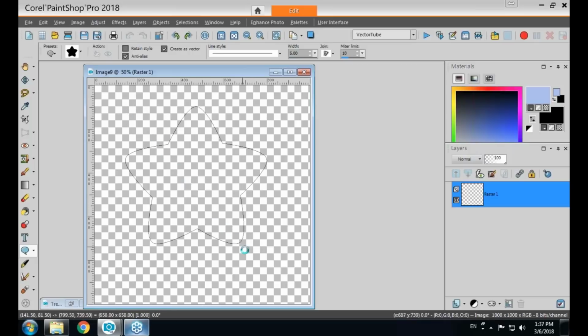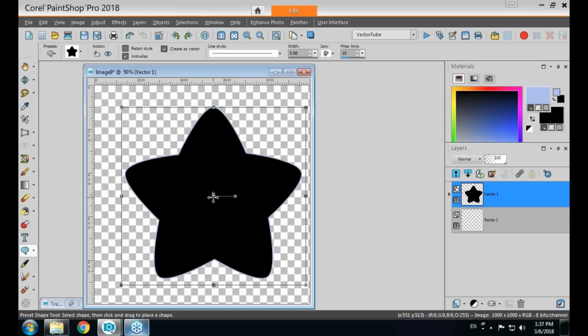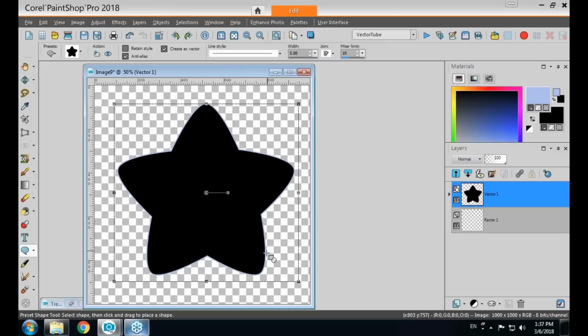So I'm going to make this. Again, the shade, the color has absolutely no impact. And I'm going to right click to make sure that it is a path.